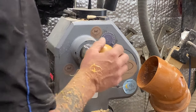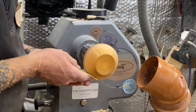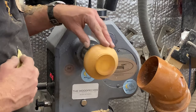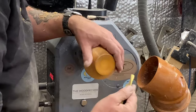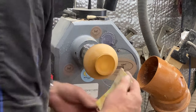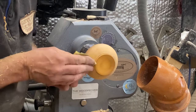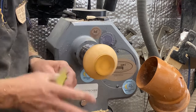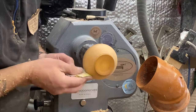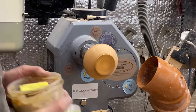Put the sanding sealer on, just got a little bit, just knock it back a little bit. Just denib it a little bit there. Just on that top there. Just raise the grain a little bit on that top. That's it, that's all right. Bit of sand in place, as usual.